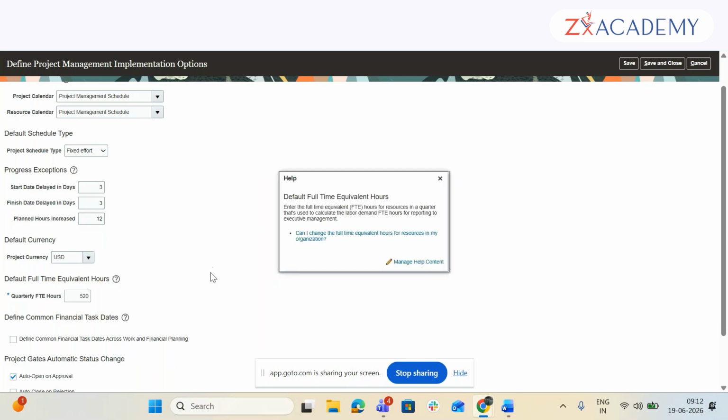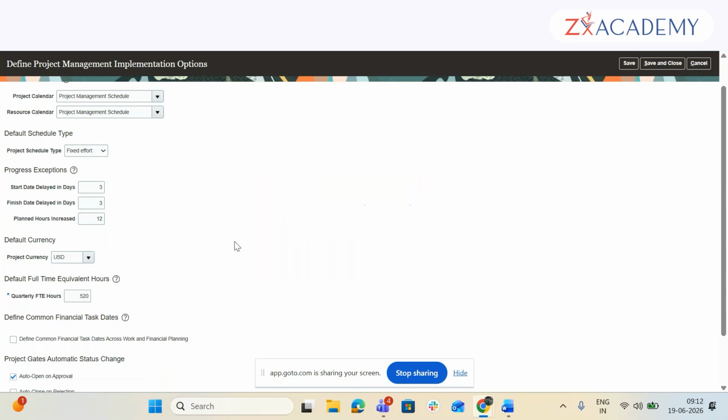This is something that interviewers usually ask in the interview if you are getting interviewed for a project execution manager. You can also click on this, and see, full-time equivalent of hours is nothing but the total number of hours required for all the resources combined.